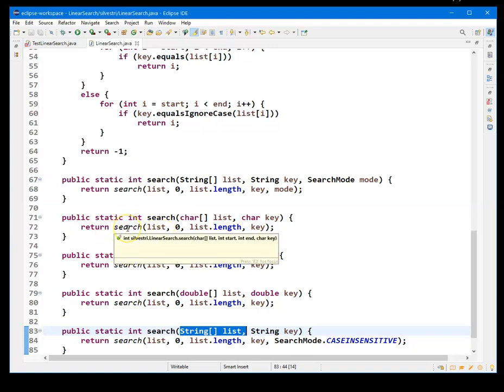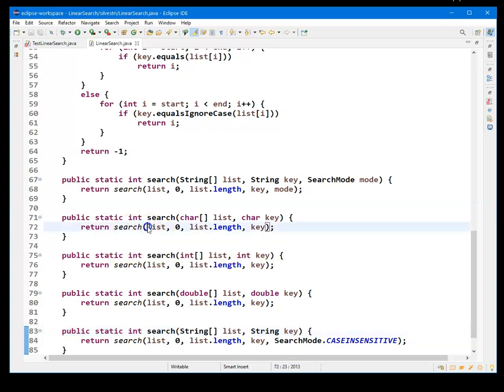See, here what I'm doing is I'm calling another method called search, and I provide it more parameters. So here's what I'm doing. This particular search, I'm not specifying where the start of the search could be and what the end of the search can be. If you don't specify those parameters, then I'm assuming the entire array. Where I pass it the list, I start from index 0, which is what that animation was showing you. I go up to but not including the list.length. That's important to understand.